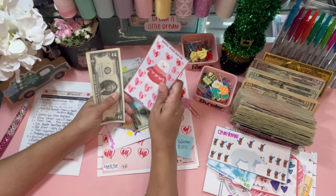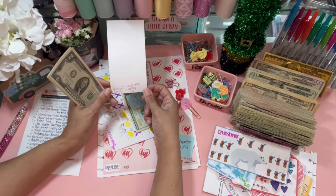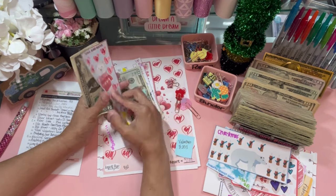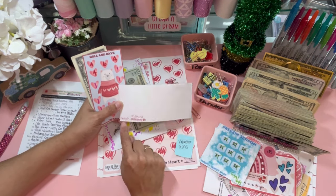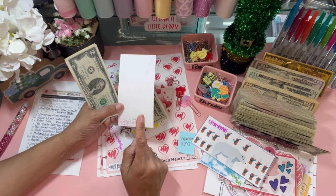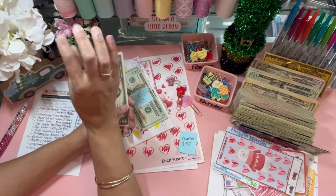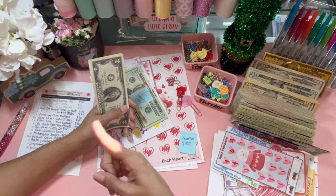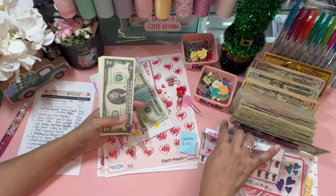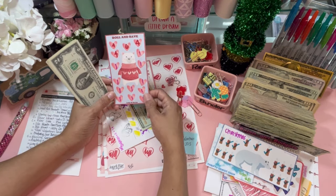Okay, so roll and save. This is another one. I actually had these earmarked for something else and didn't even realize, and then I put Christmas over here, but I kind of want to put it, this is supposed to go in B's Day Out, and this one's supposed to go in the holiday envelope and low priority. We haven't been touching sinking funds, because my goal, my high priority, is to get that debt out of here. So this is another one. Let's just keep counting and I'll figure out where it's going to cash stuff after this video is over. This one was from Lady Dye Saves, and it was super duper cute.